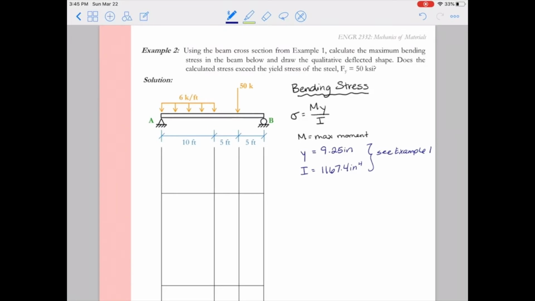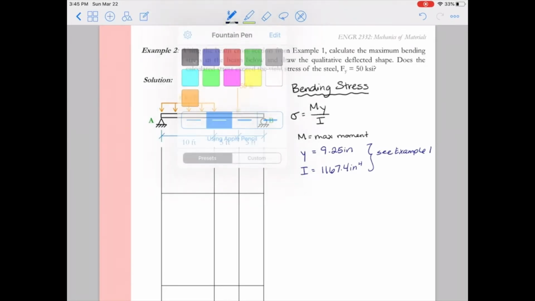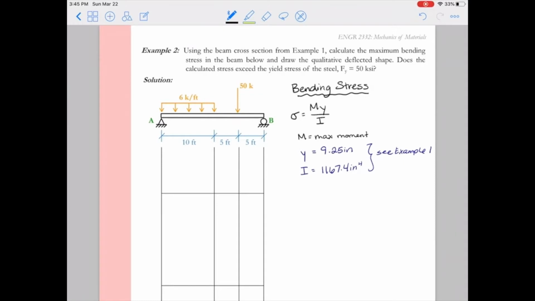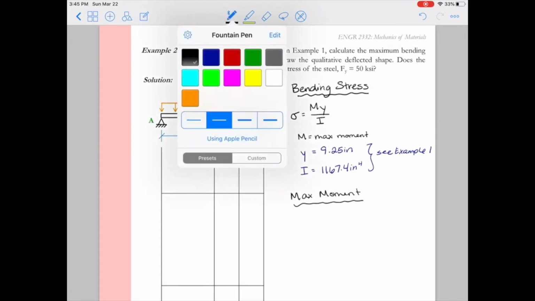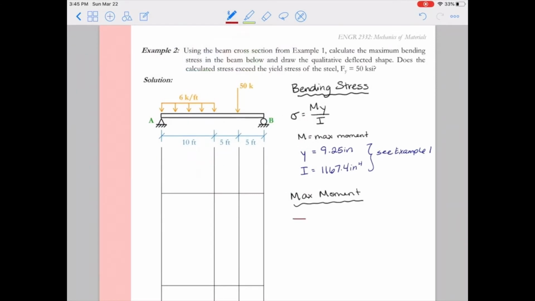All right, so that basically just means the only thing different here is that we need to first calculate the moment diagram to find M. Once we do that, we can figure out what the bending stress is. So how do we figure out what the max moment is? Well, we just have to walk through our steps of drawing moment diagrams. So hopefully you paid attention in lesson 14. If not, go back to those videos. But we're just going to go through and draw the moment diagram for a very general load here now.